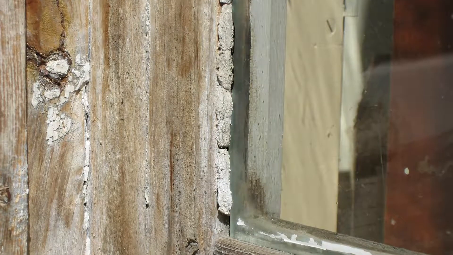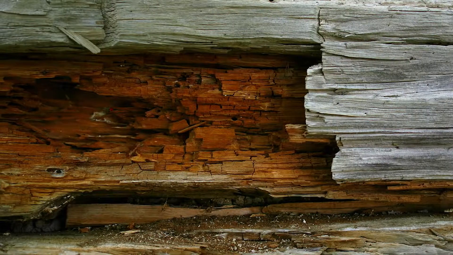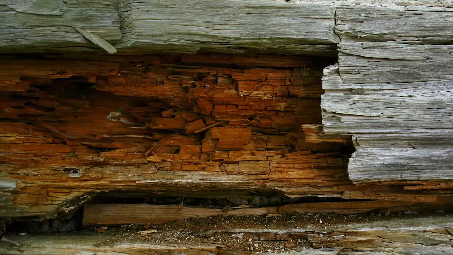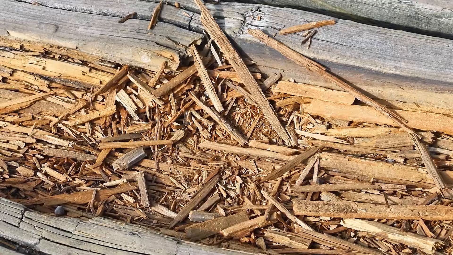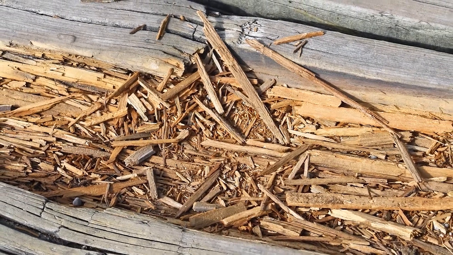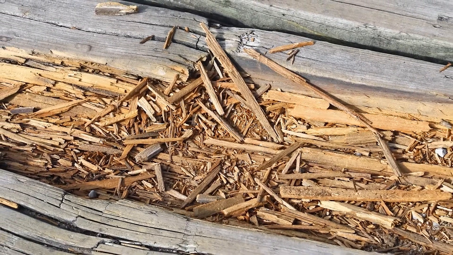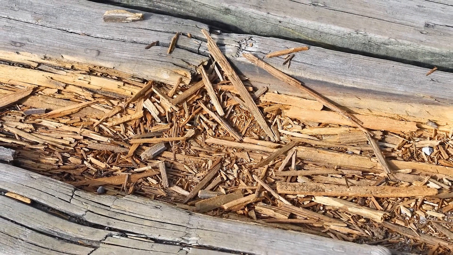When we think of decayed and rotten wood, most may think of a moisture problem from exposure to the weather over the years. The fact is, ultraviolet light radiation can cause just as much damage as rot caused by water. Where moisture attacks the cellulose, UV rays degrade the lignin, which is the glue holding the wood cells together. The evidence of UV degradation is gray wood that will slough off when scraped with a knife, or even with your fingernails. Deep checks or fissures will be noticeable in the wood surface.